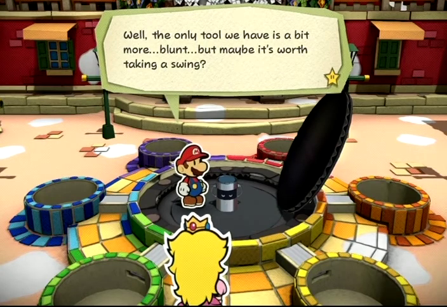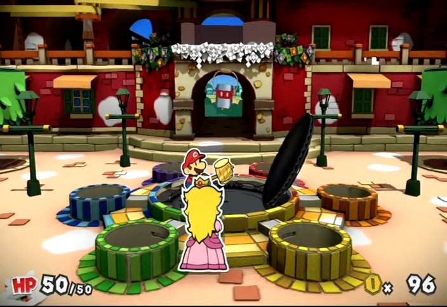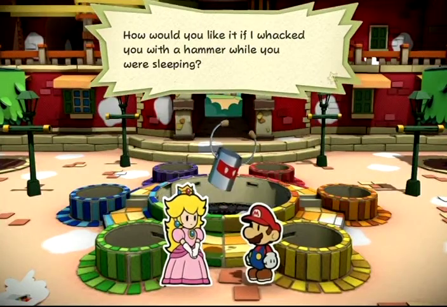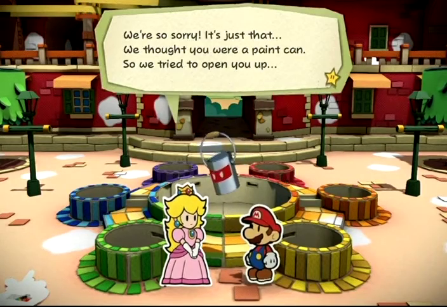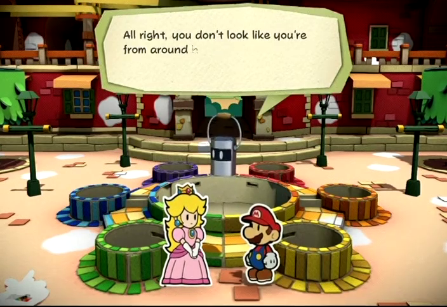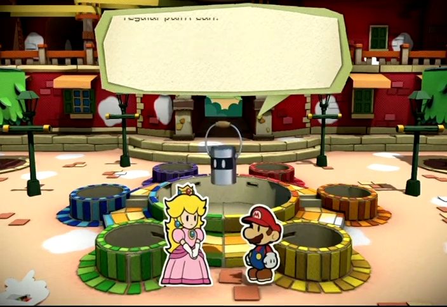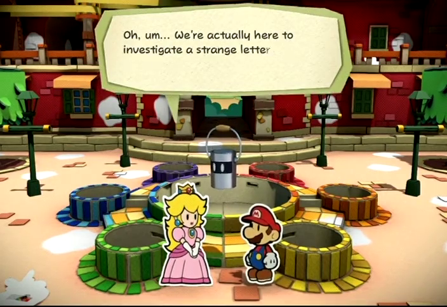Specialized tool, huh? Well, we can bust it open in the head. So let's bust it in the mouth. See? Ow! Thought you were a Paycan trying to open you up by smashing you with a hammer. Yeah, you're not from around here. You're not from around here, human. We have painted men around this town.